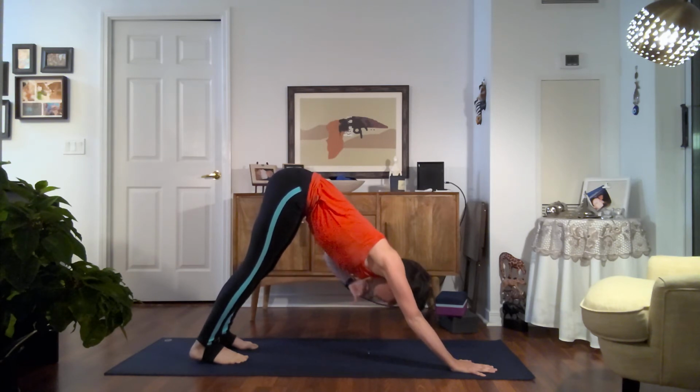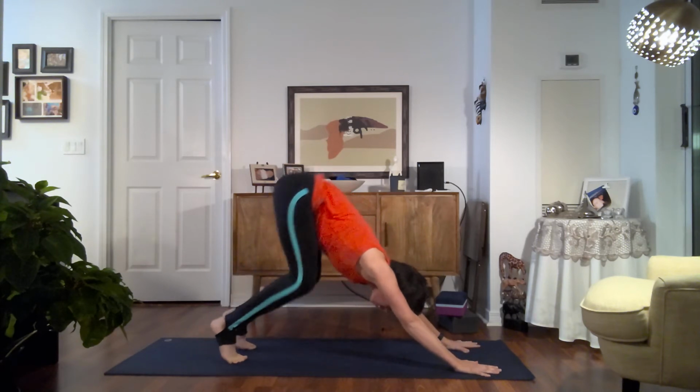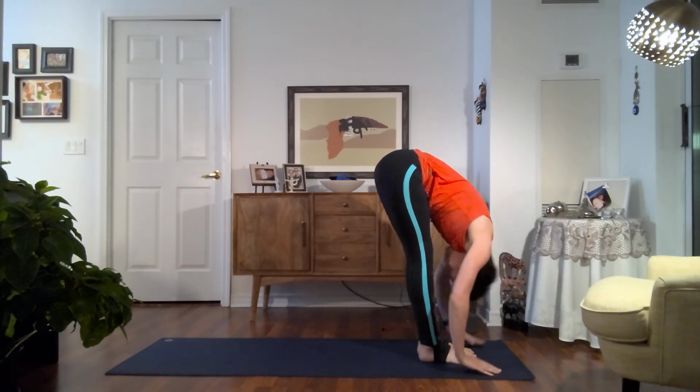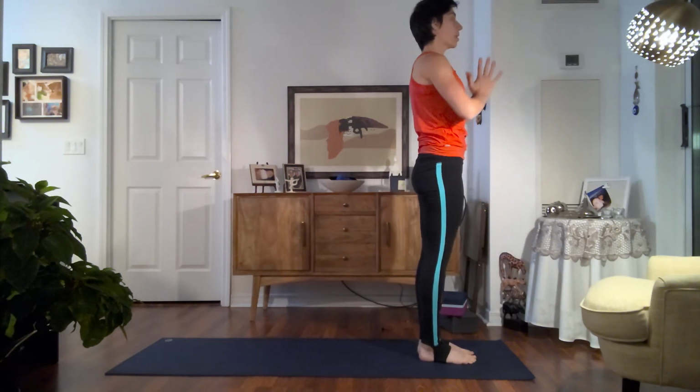Last breath. And now hop to the front of the mat, or you can just walk to the top of the mat. Inhale, halfway flat back. Exhale, fold. Inhale, rise and shine. Exhale, hands to the heart.